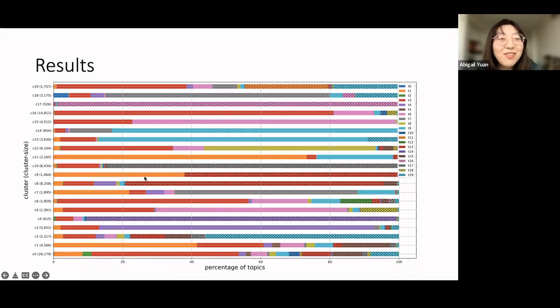And this result is very impressive because in almost all clusters, we can identify one or two dominant topics. Right? Even though the topics are latent, even though we can't interpret what they mean, we know that in these clusters there is a topic, a theme, that dominates the whole cluster. And we can use it to describe the clusters.